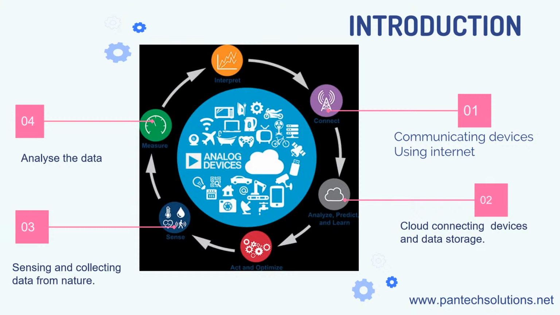After you get those data, you can download them directly using an API key. If you are saving the data in the cloud, we need to use an API key to download the dataset directly through your program, and then you can do the data analysis. Otherwise, we need to download the dataset manually and do the process. So this is the overall architecture of what we are doing with IoT and data science.